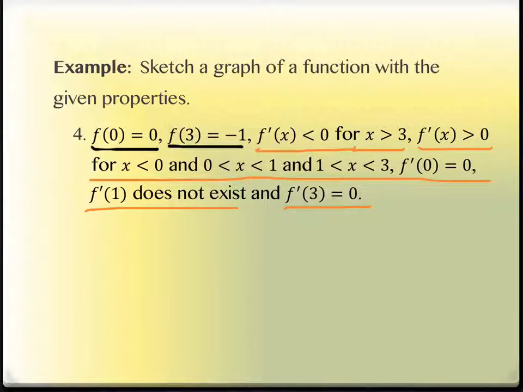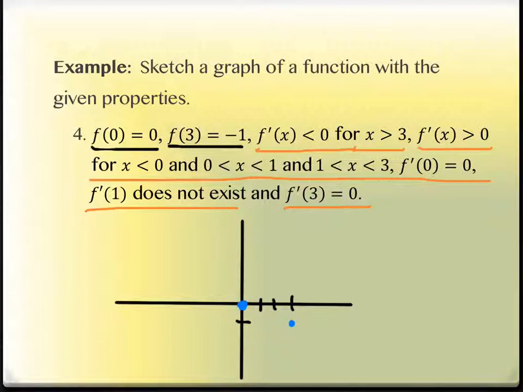Okay, so let's go through some of these pieces of information because there's a lot of stuff there. The first two pieces of information are the easiest ones to deal with, the ones that I underlined in black. What in the world does that information tell us? Points. Those are ordered pairs. So if you can get no further, you can at least do that because that's algebra, right? That's stuff you've done for a while now. All right, so f of 0 is 0. That's the origin. And then I've got f of 3 is negative 1. So those are the two first pieces of information. I've got them listed.